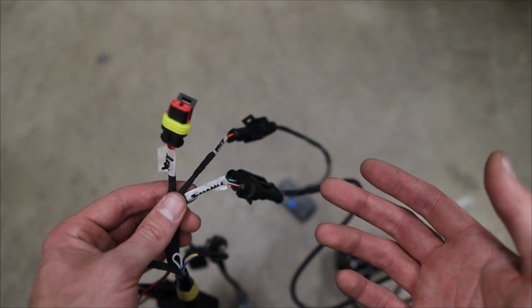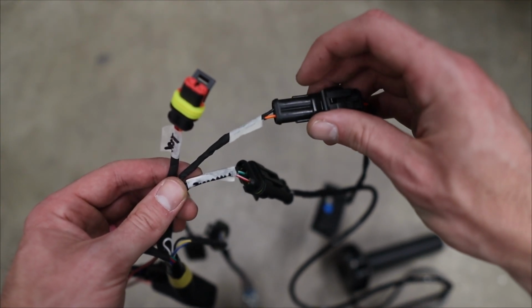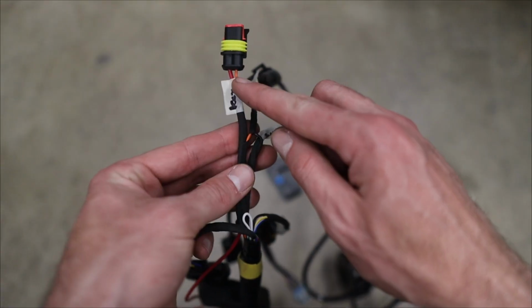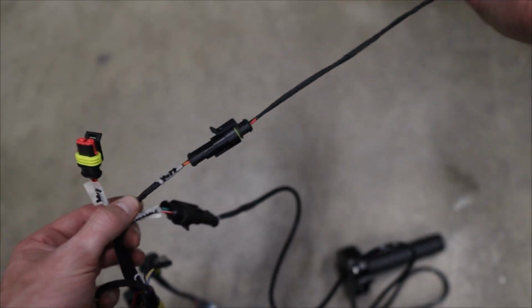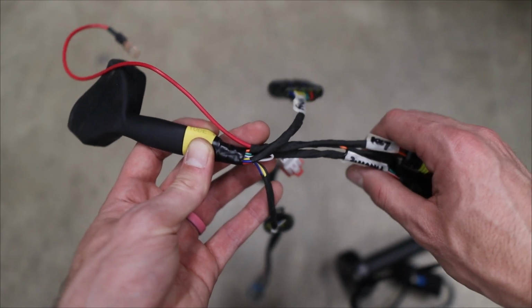But at the same time, now I need to also power a separate voltage display, and this one requires switched power and ground. So I spliced from both of these. I spliced a black wire from this black wire here, and I spliced an orange from this switched power here to get this little pigtail, and this connects to my new voltage display. But besides all of that complicated mess right here, everything else is very straightforward.